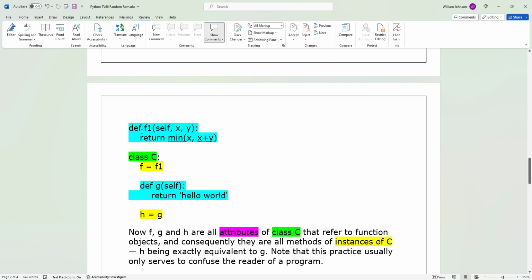This one, global. This one was created non-local because it's inside the class.